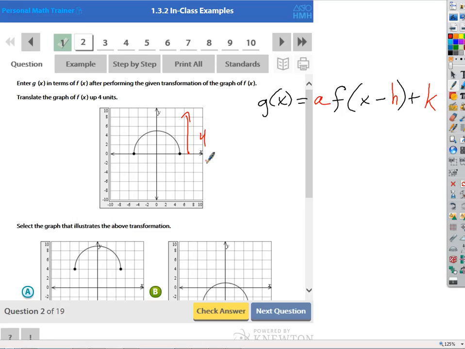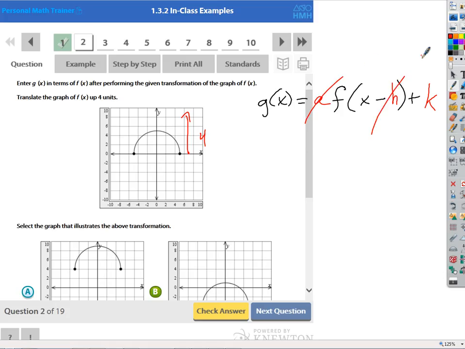How would you describe that? That's a what kind of a transformation? Vertical, what's the word? Is it stretch? No, not a stretch. It's a vertical translation. If you want to call it a slide, that's fine, but it's not a stretch. It's a shift or a slide or a translation, right? So which one of our parameters deals with that? k does. So we can just get rid of the other ones. We don't need them, right?